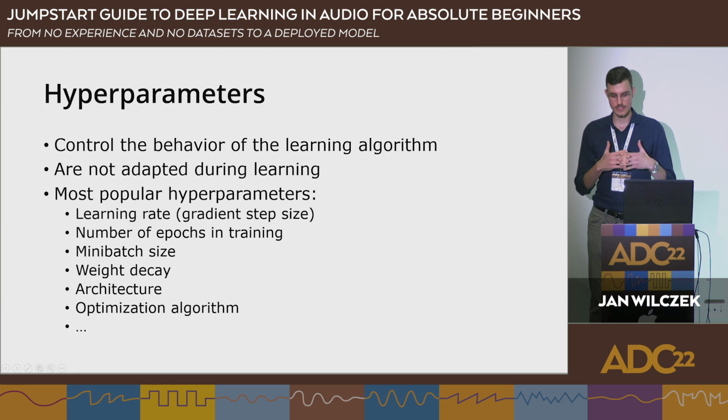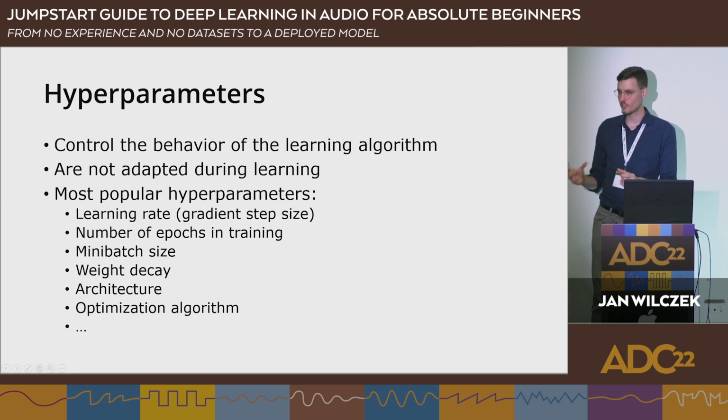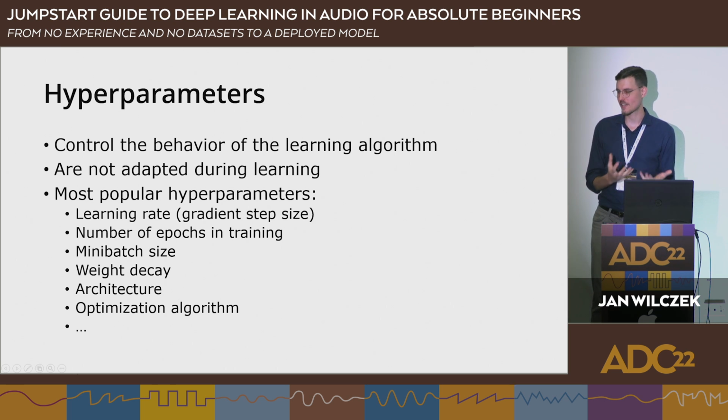And then comes the idea of hyperparameters. And hyperparameters are everything that is set by us, the human operators, and not changed during the learning procedure. In the sense that when we have this gradient update, the network's parameters change, but hyperparameters don't change. And this is an area that's actually very challenging in the sense that you need to have experience and knowledge to be able to change these parameters to achieve better results.